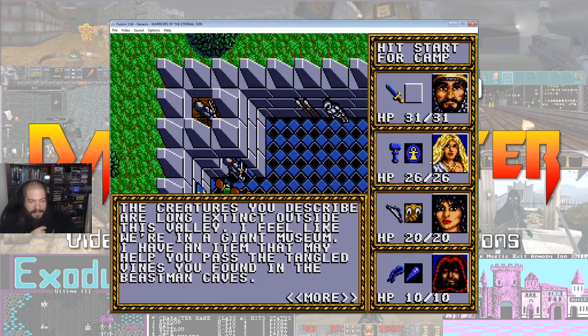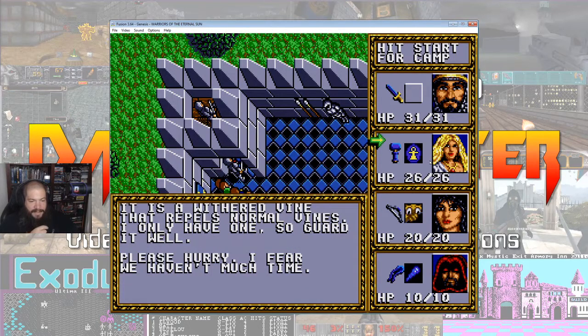I have an item that may help you past the tangled vines you found in the Beastman caves. It is a withered vine that repels normal vines. I only have one, so guard it well. Please hurry, I fear we haven't much time.